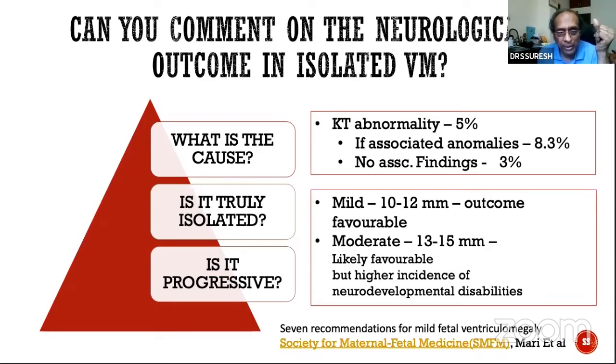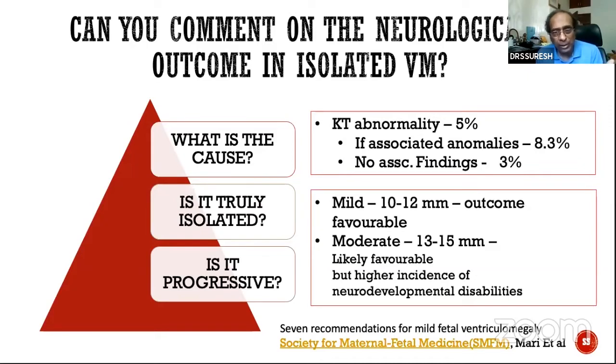Second, is it truly isolated? And what do you mean by isolated? If we have ruled out all other abnormalities, and with your routine testing you ruled out infection, then it's truly isolated. Third, is it progressive? Here is where the problem comes. You are seeing the patient at a particular point in time, let's say 20 weeks. To answer the question, is it progressive, we need to call the patient back after 2 weeks or so to see whether it has progressed or not. But at the time at which you are diagnosing it, to know whether it's progressive or not is not possible. That's the uncertainty which is going to be there.